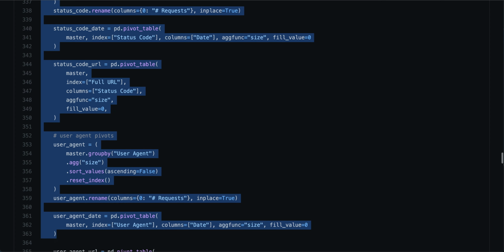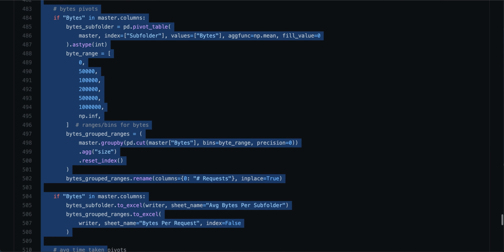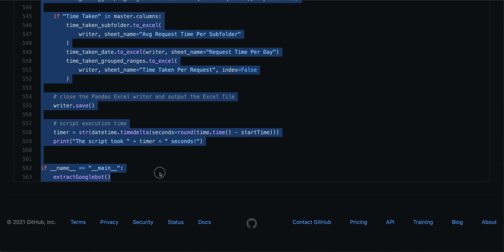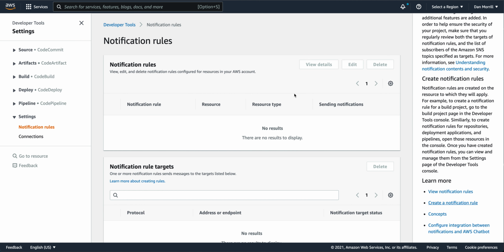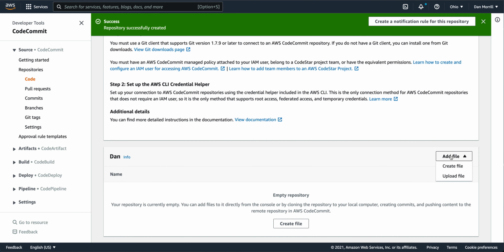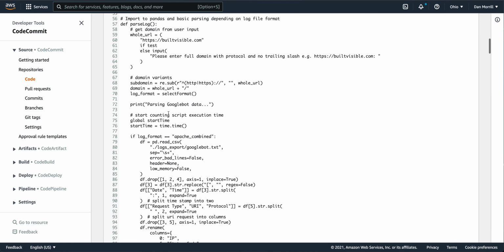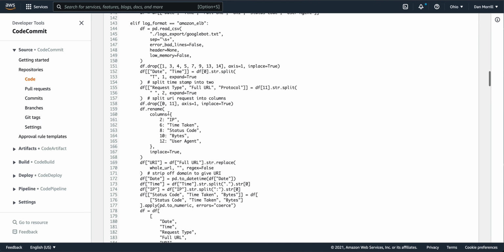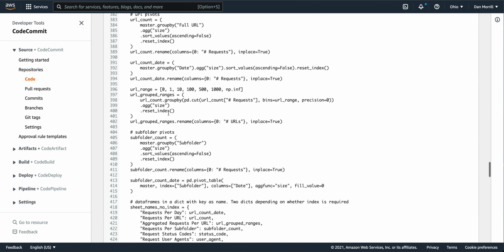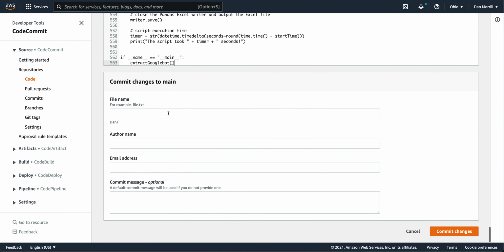We're probably doing it the hard way too, because I probably could just download it if I wanted to. The main reason why I'm using this code is because I really want to be able to build a bunch of stuff out. So we're just going to create a file. You can add a file, but create a file here, or create file. It doesn't matter really where you go, and you can just copy your code in and be good to go. And again, it doesn't matter how you get it. You can either upload it or do the rest of it.